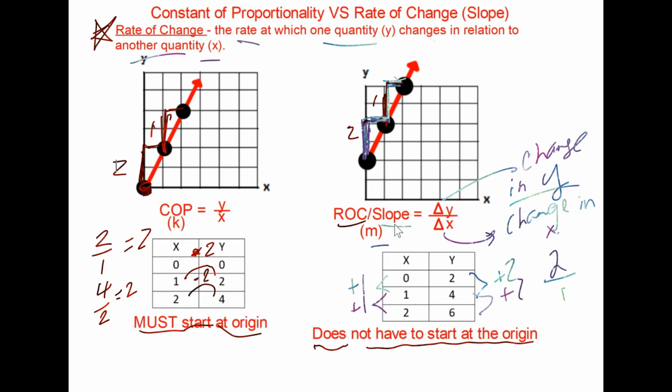Miss Gorman told me that m stands for the modulus of the slope. I never knew that. I was like, where did they get the m from? She told me that. That might be an extra credit question. What does the m stand for? The modulus of the slope. All right, so how is the slope modulating? So that's what the m stands for.